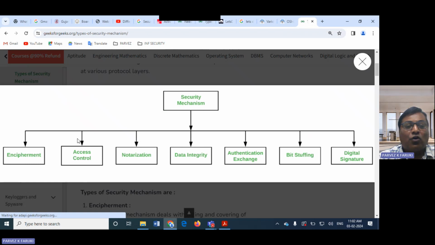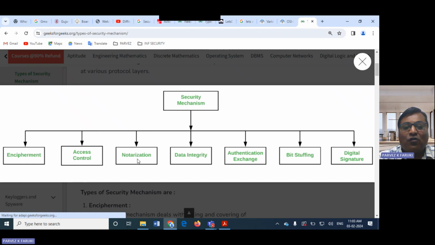Then you have something called access control. What does access control mean? Access control means you provide some access rights depending on the user, depending on how the rights are associated. So people with more responsibilities will be assigned more rights. People with lower responsibilities will be assigned fewer privileges. So in a way, it's a kind of privilege mechanism. An administrator would always have superuser and SU rights. However, when people go below specific levels, access control will differ.